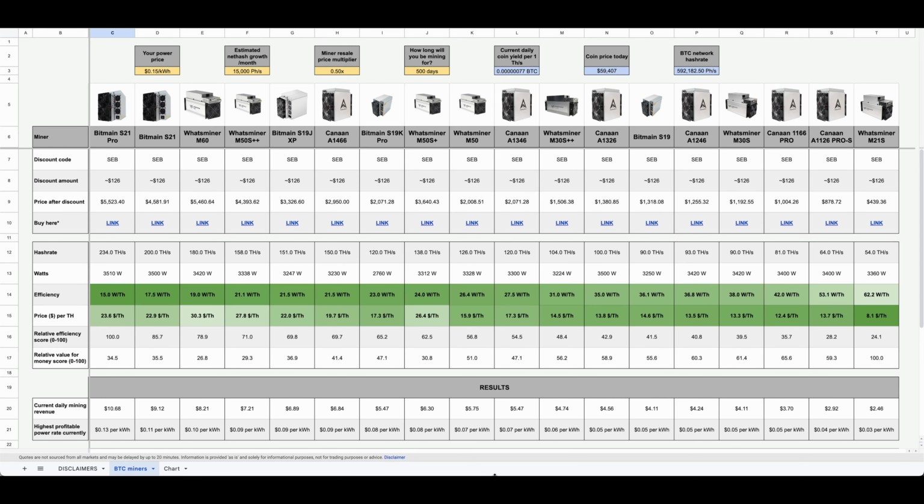All right, I'm actually recording this bit a few hours later, because that rant you just sat through inspired me to make this spreadsheet a whole lot better for you guys. So basically, what I have added here is the ability for you to enter your own hypothetical scenarios into the spreadsheet and then see how that would affect these miners in terms of profitability and ROI.